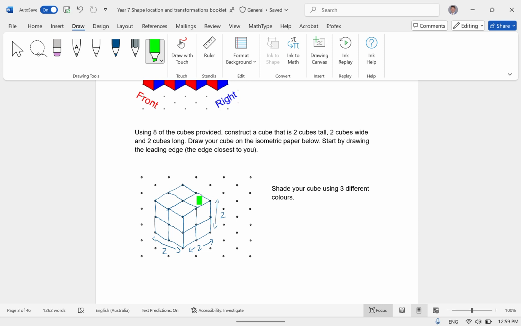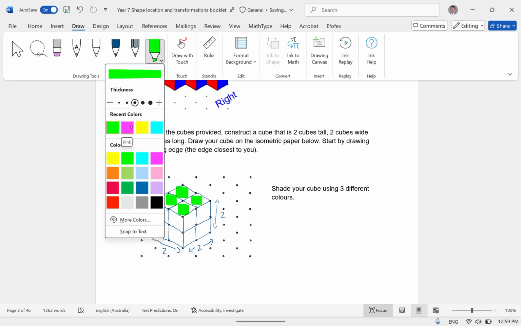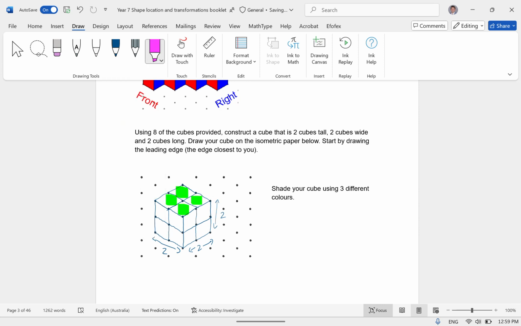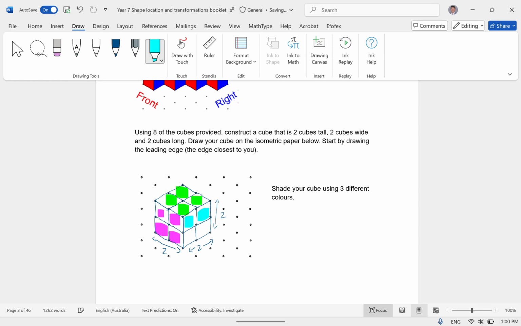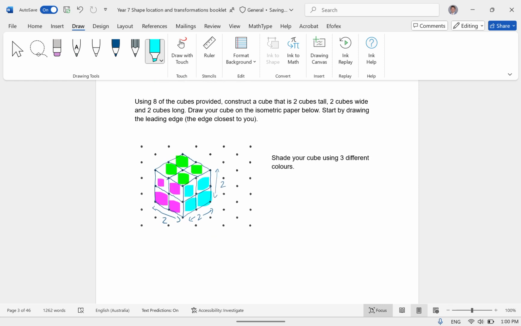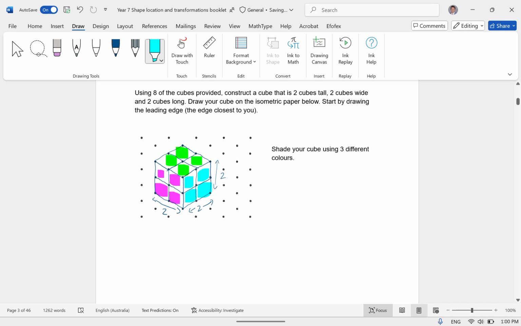I'll do something similar to the one listed just above. So the top, okay, is green. Again, you can see my shading isn't perfect. You might choose to do it a little bit better than mine. I'm going to do pink on this side. So that's what I would see from this side. And I'm going to do blue on this side. Okay, so this becomes a little bit more important to us a little bit later on, but it clearly shows all the 3 different sides, top, side, and front view.